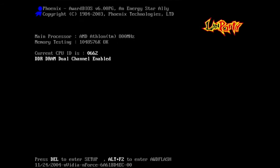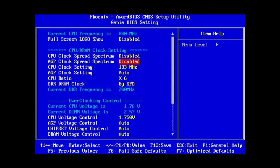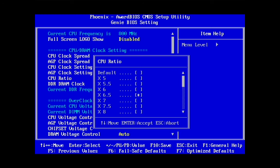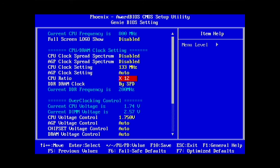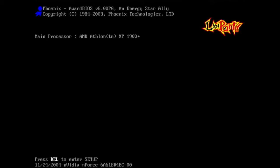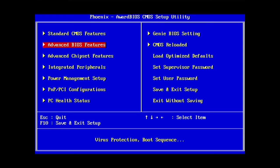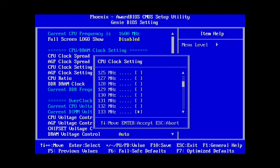Well, it works on 800, maybe Athlon, because there's no XP that low, it just gets a bit confused. So to unconfuse it, let's see here, what could we have? Can we multiply 12 maybe? +1900. So that is working. See if we can have some fun with the bus again. Let's go.